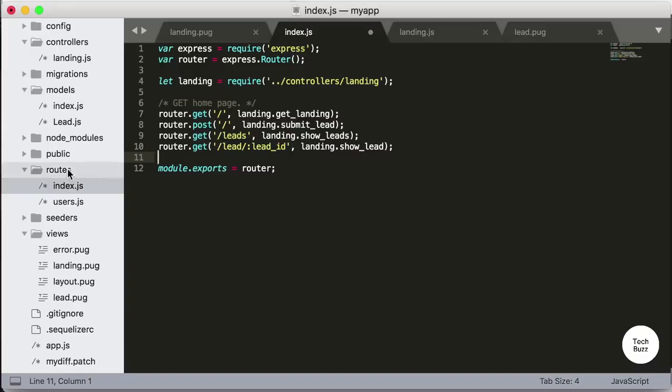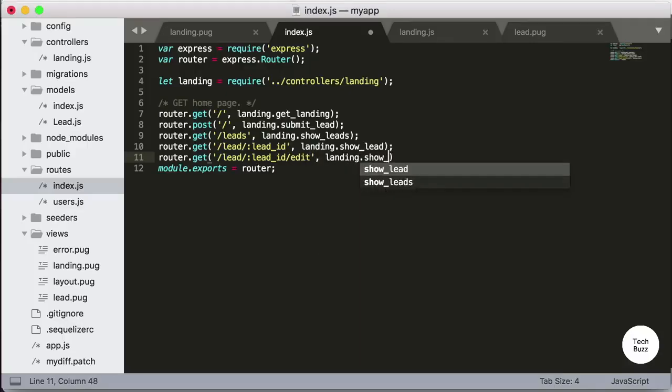Let's go back to routes/index.js, and we're now going to define the routes for editing individual leads. So let's type router.get /lead/:lead_id, and we're going to define a new action for this particular lead ID, which is going to be /edit, and we're going to define a new handler with landing.showEditLead.